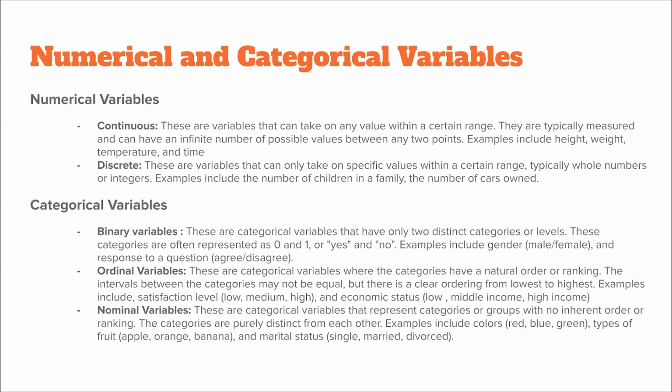So, ordinal variable. Before I go into ordinal variables, you notice that somebody can ask you, or in a data set, they could represent one as yes and two as no. Actually, that is a number, but in a real sense, they are not representing one and two as numerical or continuous variables. They are representing one and two as categorical variables. That is why you need to check the codebook, to know that one and two doesn't mean you are supposed to add them up to get three. It's just telling you that one represents male and two represents female. So that is a caveat: not all numbers are numerical variables when you see them in your data sets. You need to be careful, especially when you look at the variable name, and think about whether this variable would be a categorical variable or a numerical variable.